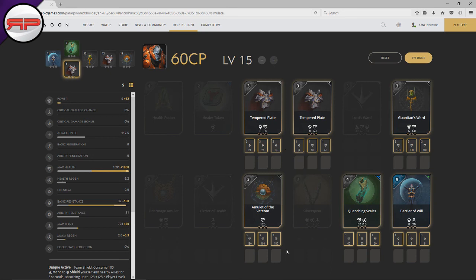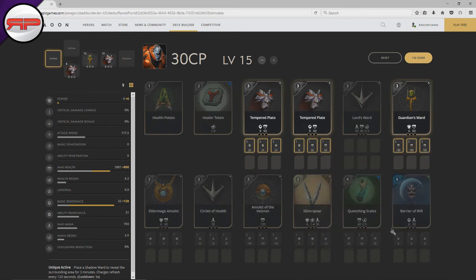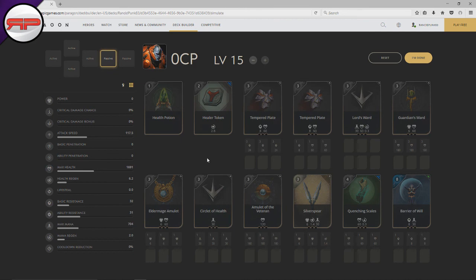As I said, this is an off-lane build, but considering we have Quenching Scales, Barrier of Will, Circlet of Health, it can actually pretty much be used as a support build. This is probably exactly what I'd use as a support build anyway.